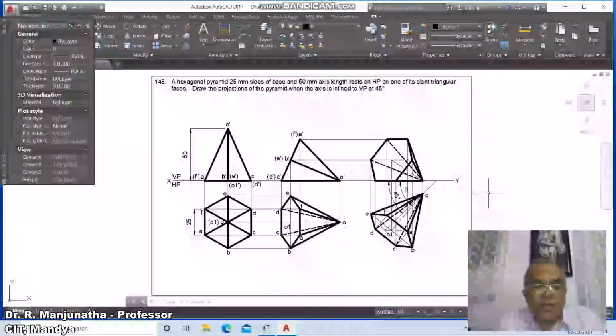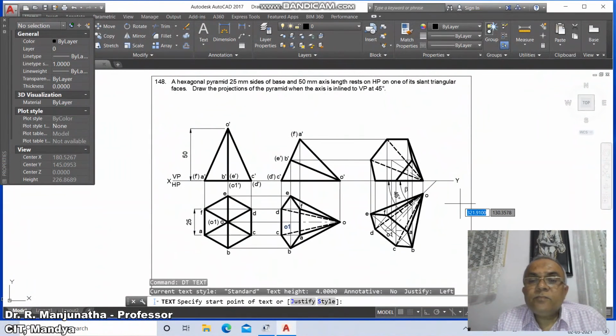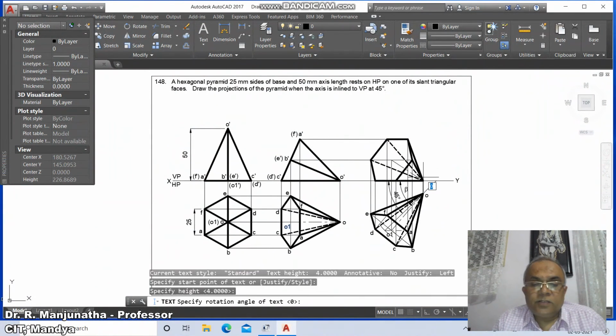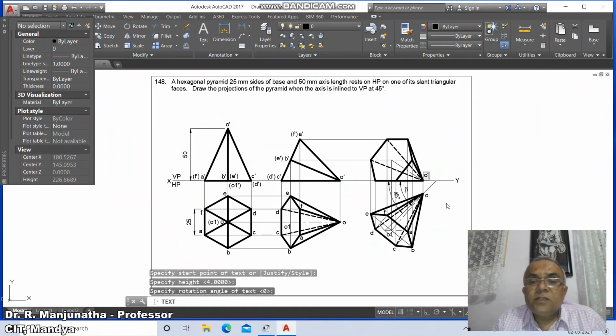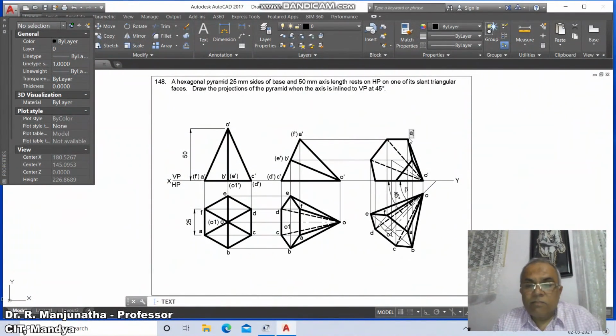So now for D text, so here you mark this as O dash, then you have A dash, then you come down to B dash, you come down to C dash, you come down to D dash, you come down to E dash, you come down to F dash, and here you will get O1 dash.